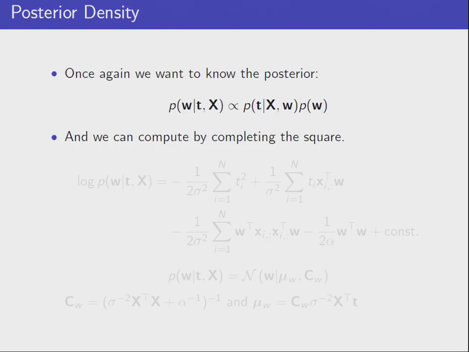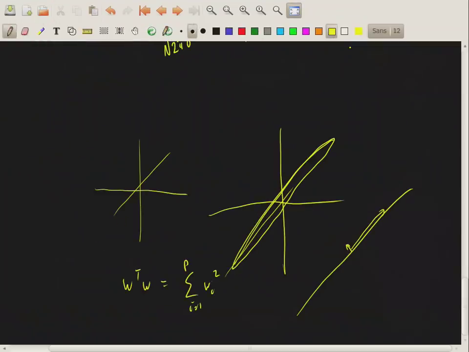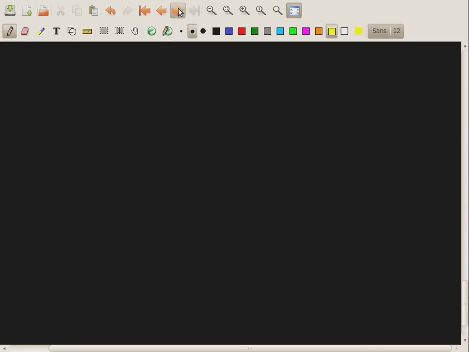So let's do that. And I think that's all we'll have time for. We'll have to do basis functions next time. It really gets exciting with basis functions. I know you're already on the edge of your seats to see what we'll do next, but you wait till we introduce basis functions.